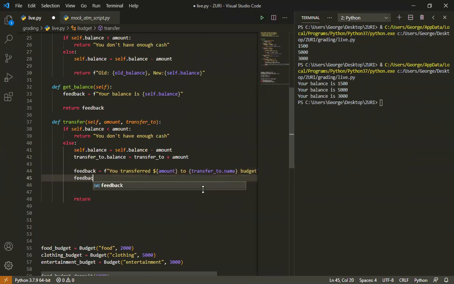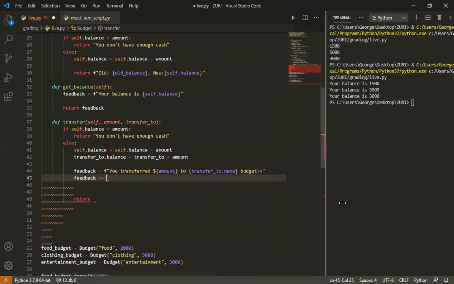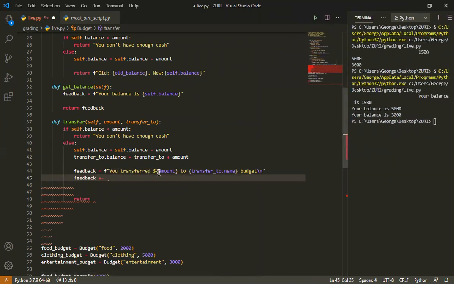So feedback plus equal to sign. For strings, it represents concatenation. Concatenation means continuation. When we want to break something into several parts or several lines, we use concatenation. So it means we are continuing this statement at the top, which is you transferred this amount to this budget.